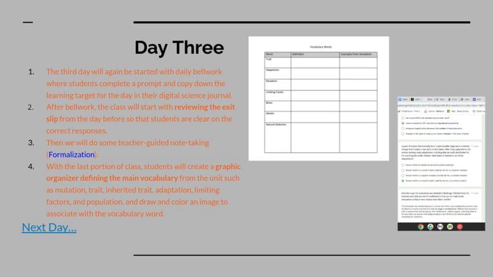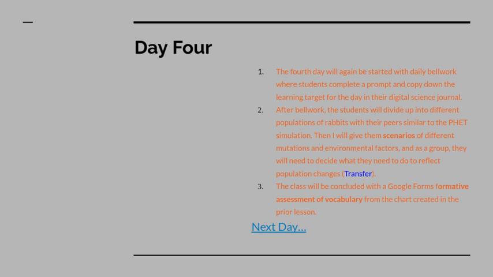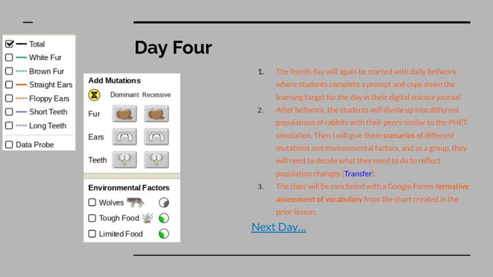Once they have those notes, they are able to go into filling out this graphic organizer, which I have screenshotted, with a few words like trait, adaptation, mutation, limiting factor, biotic, abiotic, and natural selection, where they're going to have to write the definition and add an example with a colored picture. This is their one-stop shop. I like to have a handout like this for every single topic that we study, because once it comes to error review for our state testing, this is a great thing to have.